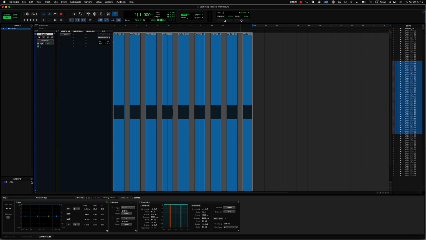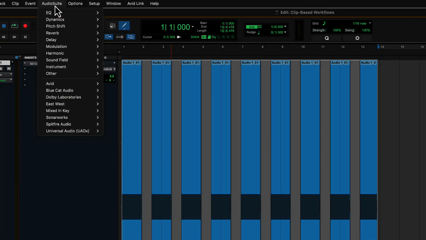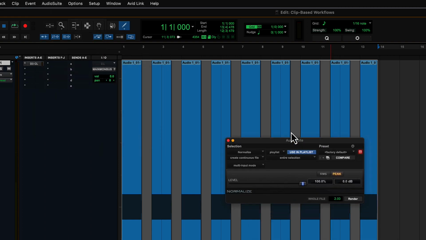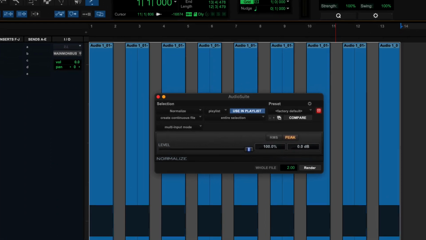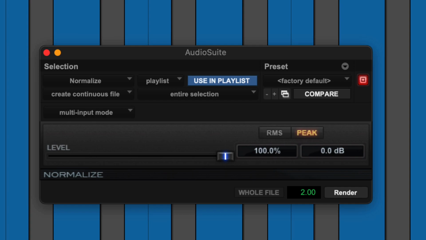Exactly right. So let's start off with just the most minimal kind of Audiosuite plugin that I know, and that's Normalize. It's also a very popular plugin for batch processing because it's an easy way to set all your clips' levels. I'm going to go into Audiosuite, go to Other, and Normalize. So for instance, if you're working in game audio production, and every file that you're delivering into the game engine needs to have the same level, Normalize is your Audiosuite plugin for that.